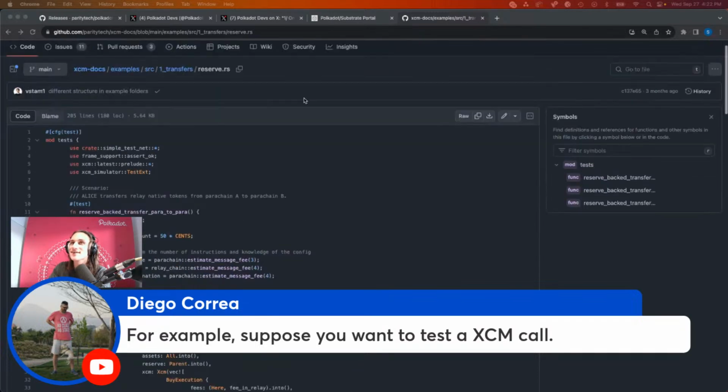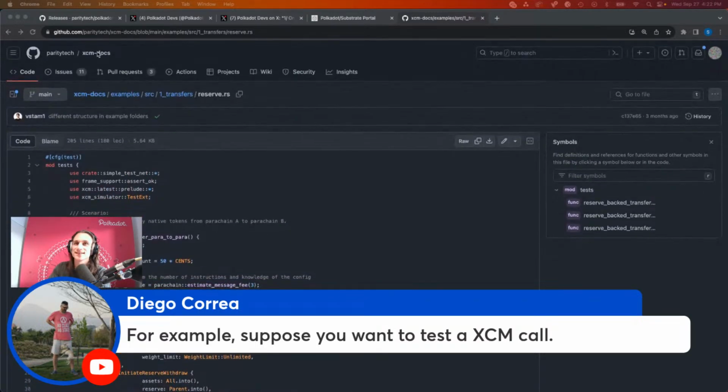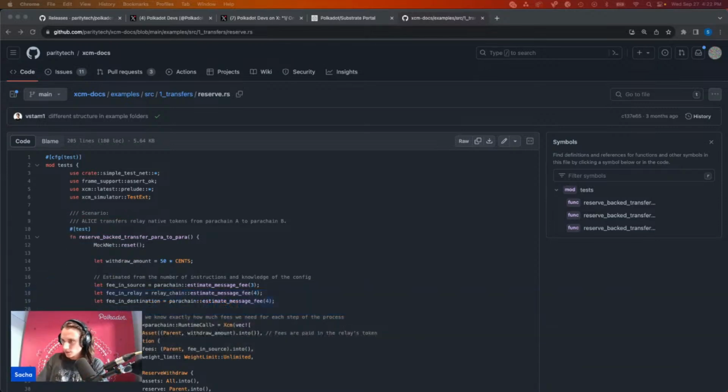We have an entire repository dedicated to XCM with its own tests that you can play around with.